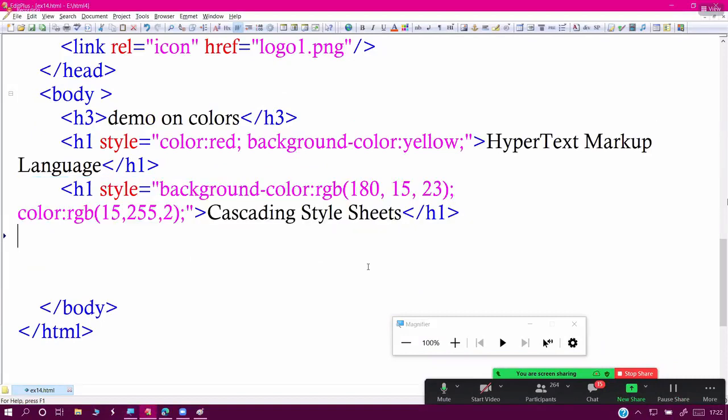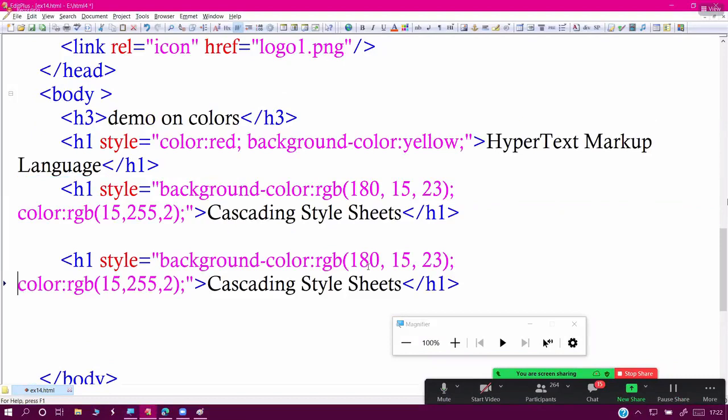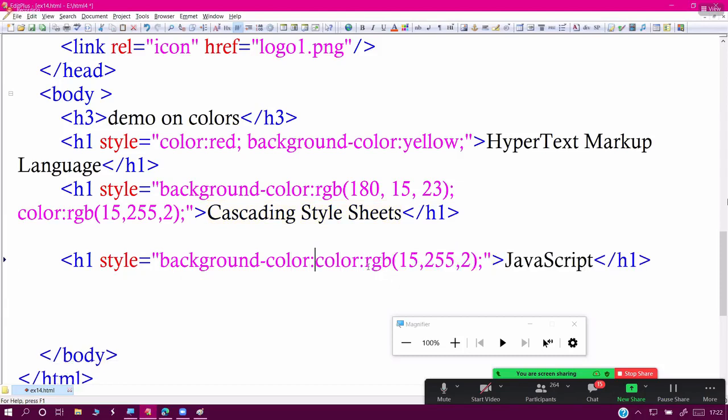The hexadecimal option. Hexadecimal, so background color: hash, then some digits, 6 digits.